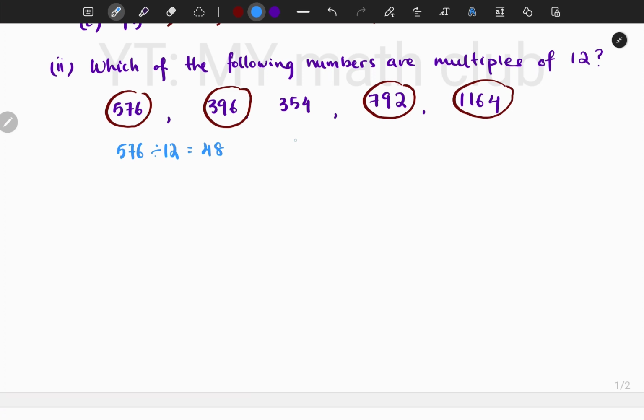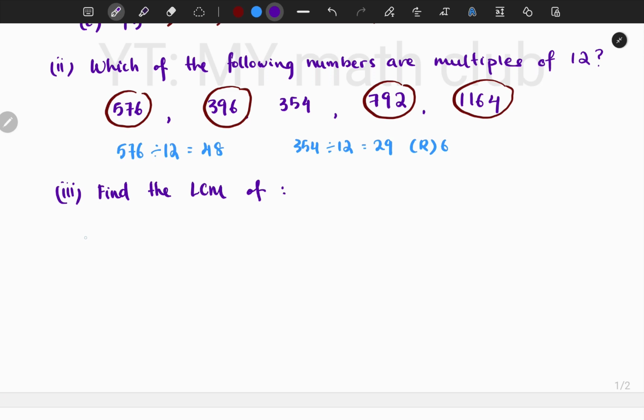Okay, so if we take the example that isn't the answer, let's say 354, if divided by 12, you get 25 with a remainder of 6. So it's not completely divisible by 12. So meaning to say when you get a remainder, that is like your best signal that it is not the correct answer. Okay, question 3.